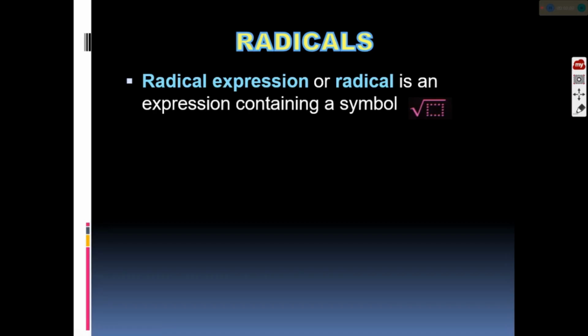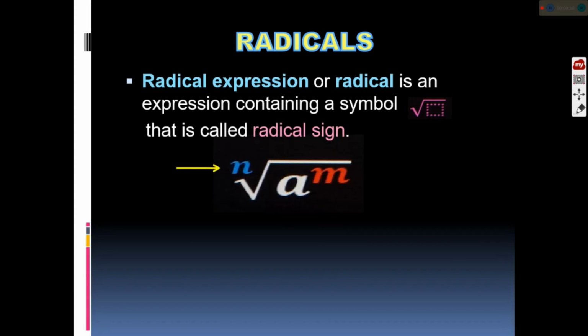We say radical expression or radical is an expression containing a symbol that is called radical sign. So, let's say we have this expression, nth root of a raised to m. Yung n po na maliit na nasa unahan na medyo nakataas yung pwesto ng pagkakasulat, ang tawag po dyan ay index. Yan yung nagsasabi kung anong roots ang kukunin nyo, kung square root, cube root, fourth root, fifth root, and so on. Yung nasa loob naman po ng radical sign is what we call the radicand.